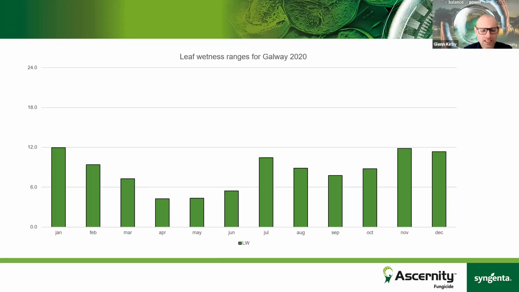So you can really see the value, looking at this leaf wetness range, of getting control of that disease early, because it's going to run rife through November and December if you haven't got it under control. Yeah, absolutely. That's, again, scary figures there, Glenn, but it just puts everything into context for us, doesn't it? I suppose the point is that we need to try and find ways of reducing this, don't we? Because it is something that we might be able to manage.